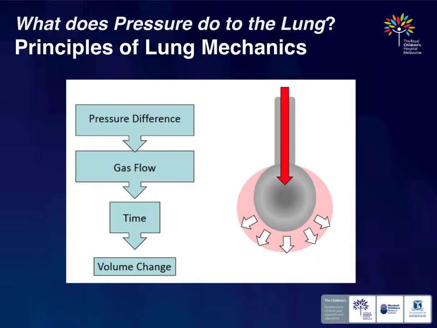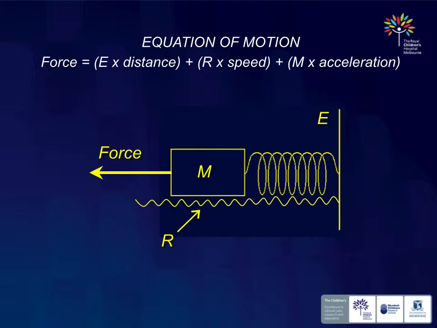That is a movement within the thorax, a change in volume causing a movement and then taking that volume away in expiration. So with a positive pressure ventilation, we apply pressure difference to the lung. We do so by using a flow of gas. We do this over a period of time, and we hope that that together will initiate a volume change. And this is all you need to know to understand how to set your pressure on a ventilator. So you just need to understand this equation, and of course I would expect that, on your ward rounds, this is the equation you're discussing on every ward round of every patient, and this is of course Newton's law of motion.